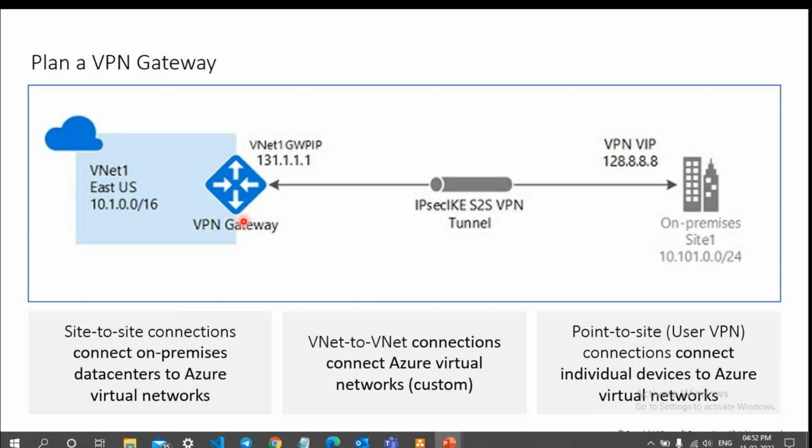So there is almost no bandwidth issue and almost no single point of failure for your VPN gateway. And as we move ahead, we're also going to discuss the high availability scenarios for your VPN gateways.